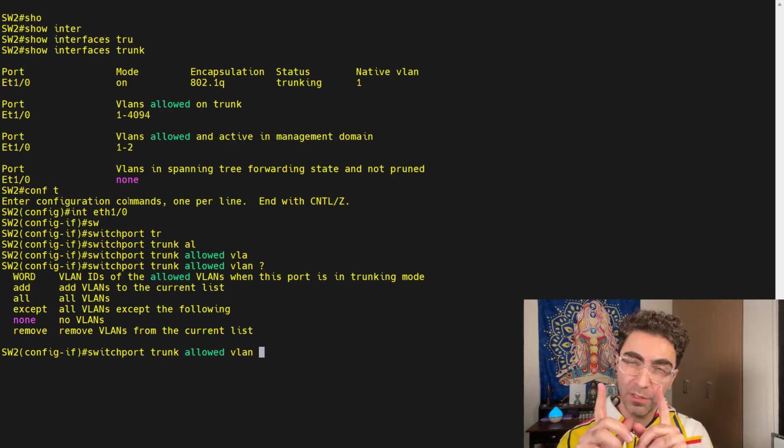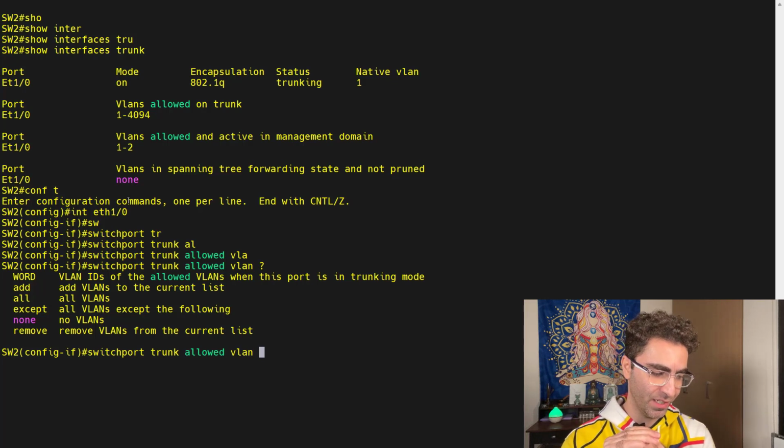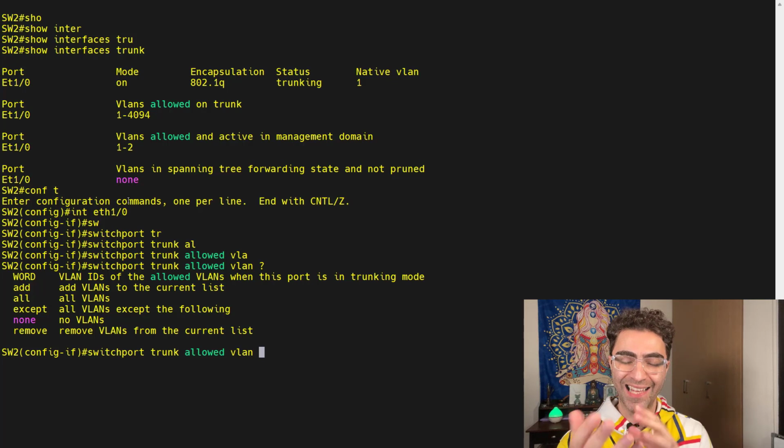keyword. Bear in mind that it's very important. Many people make this problem for themselves: when they want to add an extra VLAN to the list, they normally say switchport trunk allowed VLAN and the new VLAN.